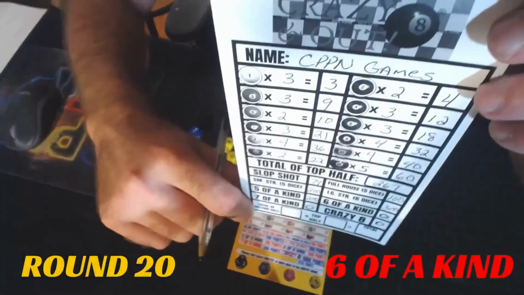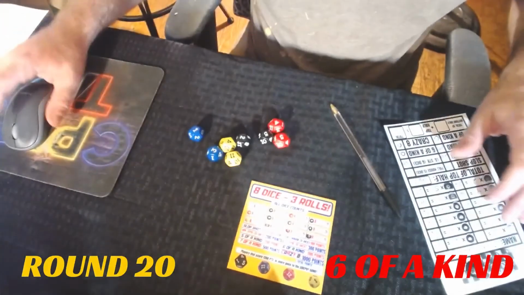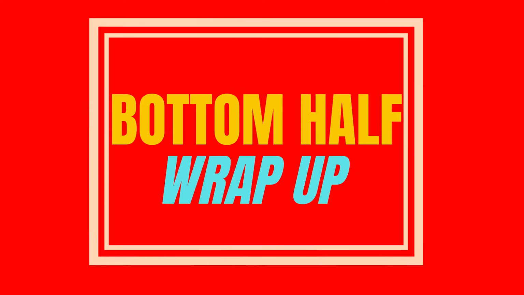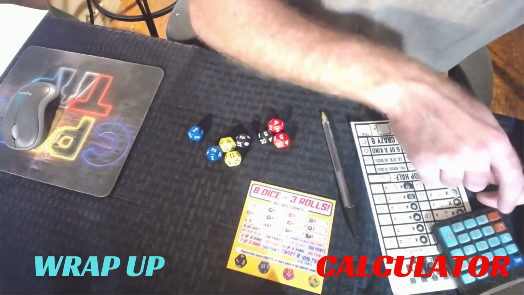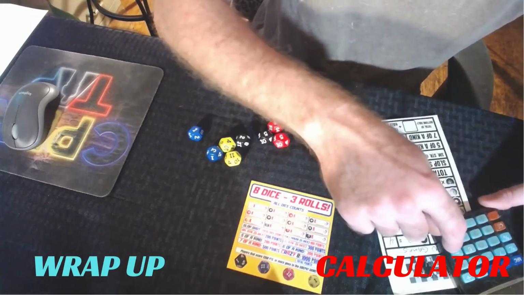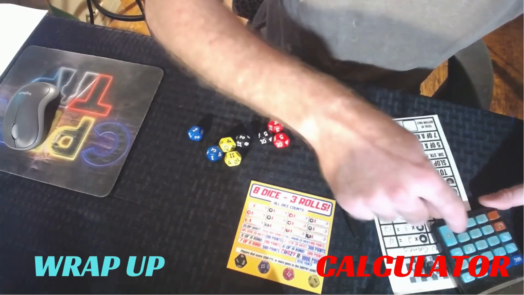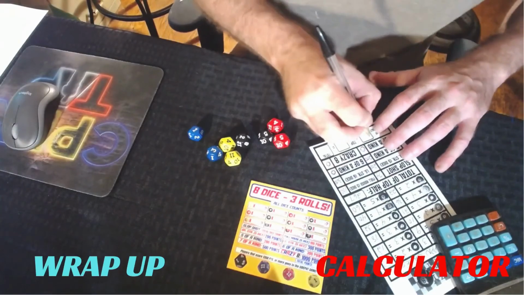So as you can see, my card's filled up, and so I'm going to add these up. I've already done the top part, and it's 267 for the top part. So the bottom part, I would have 74 plus 100 plus 200 plus 300 plus 200, and then 0 plus 0 plus 0 because of the open spots that I didn't get. Comes out to 874. Well, it shows here total of the bottom half, 874.